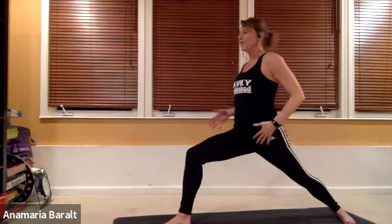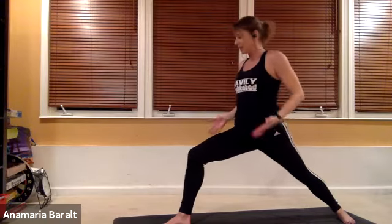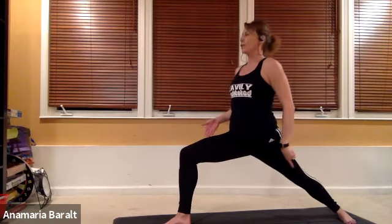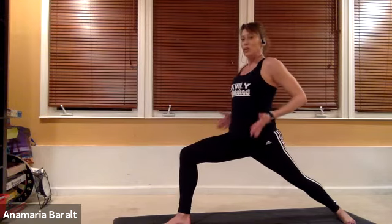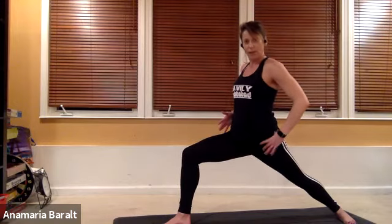So really finding that, you know, I know I talk about this a lot in class, but if you don't like where your feet landed, fix it, right? So traditionally, this is a front heel to middle of the arch of the back foot pose, right? In Iyengar, sometimes you'll see it heel to heel. That's a huge opening of your hips, right? That's a lot of torque going on in that left leg.